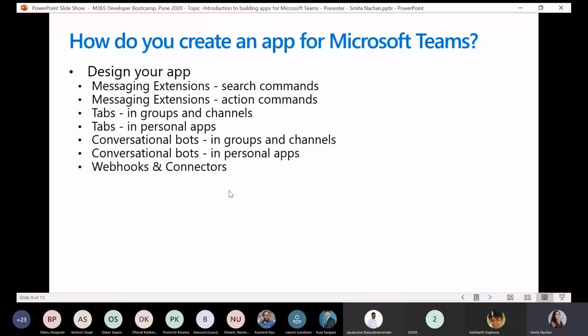Let's see how to prepare your development environment. So, at a minimum, you will need access to an Office 365 organization with custom app uploading enabled. If you don't have one, you can obtain a development organization by signing up for the Office 365 developer program. You will get a link for that on Google.